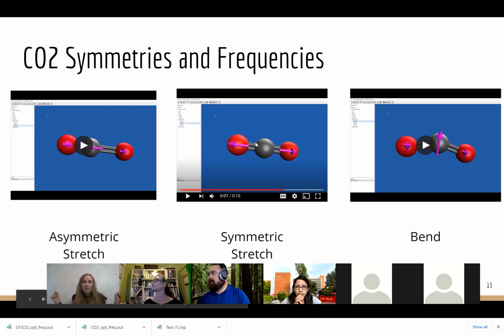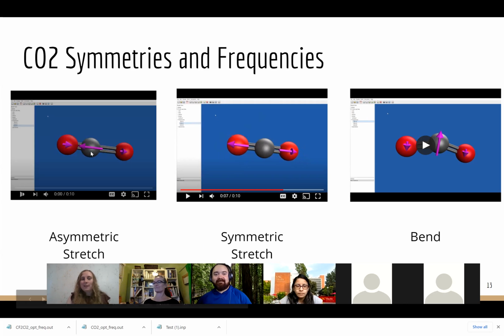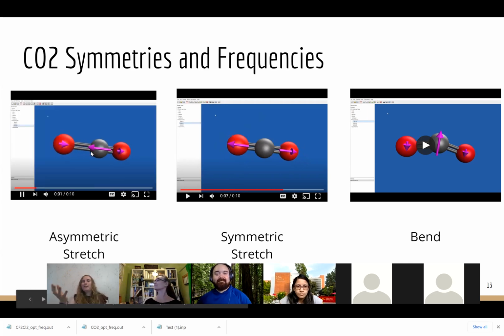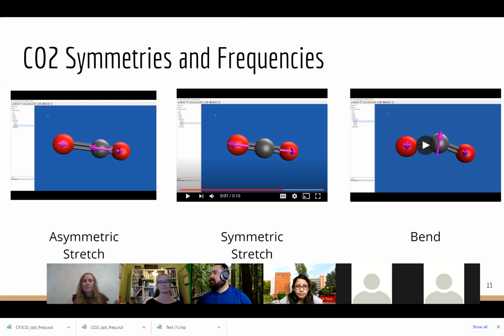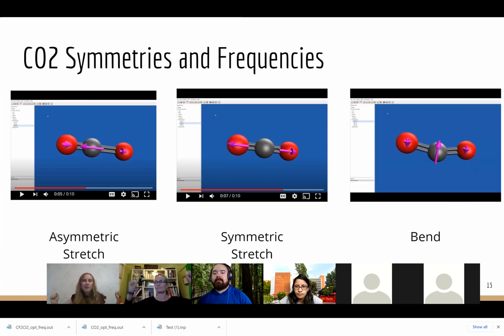Then instead of doing a symmetric stretch, you do an asymmetric stretch. You put both your hands to the right and then the left at the same time. Now you're asymmetrically stretching. That's what CO2 does, and it does it with a certain energy and a certain frequency. Then you can imagine that you're feeling a little crazy, so now you can put your hands up and down. Relative to you, you're bending your structure. That's the bend, and we also call it an out of plane bend, because if you started as a plane, you're forcing 2 of your arms out of the plane you started in. So that's another word for it.